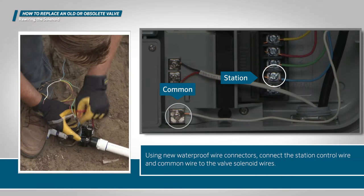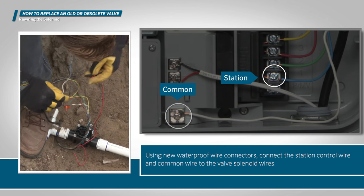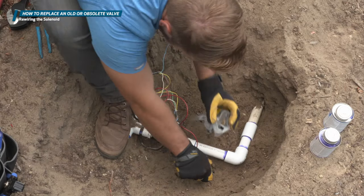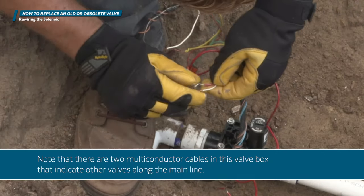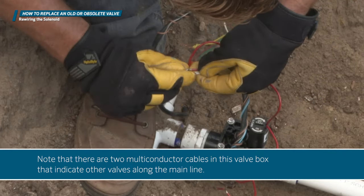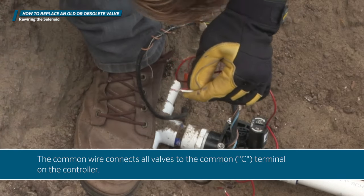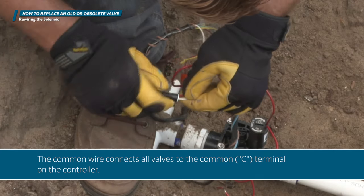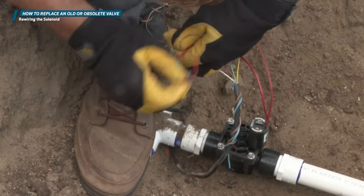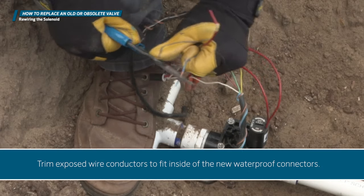Using new waterproof wire connectors, connect the station control wire and common wire to the valve solenoid wires. Note that there are two multi-conductor cables in this valve box that indicate other valves along the main line. Connect the white common wires to one solenoid wire. The common wire connects all valves to the common C terminal on the controller. Trim exposed wire conductors to fit inside of the new waterproof connectors.